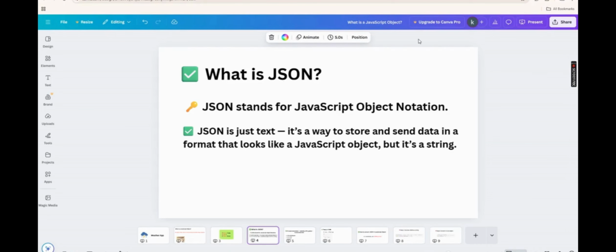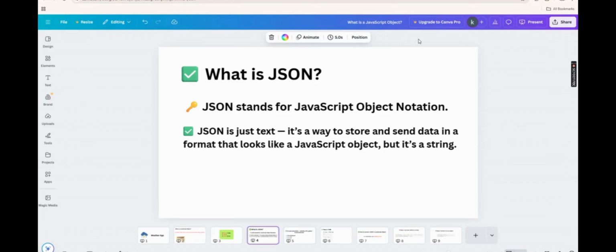So we're done with the object. Now what is JSON? Why is JSON such an important thing? JSON stands for JavaScript Object Notation. But more than that, JSON is a way you can store data in a NoSQL database. In simple words, think of JSON as a way to send toy or game information using a magic letter that computers understand.